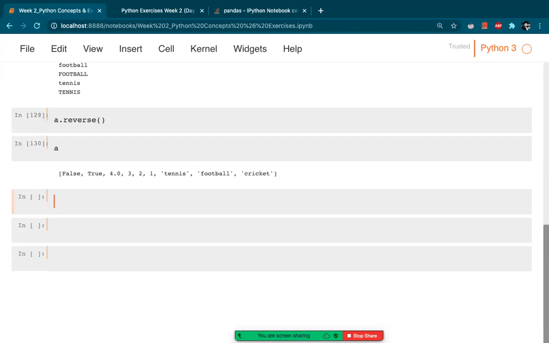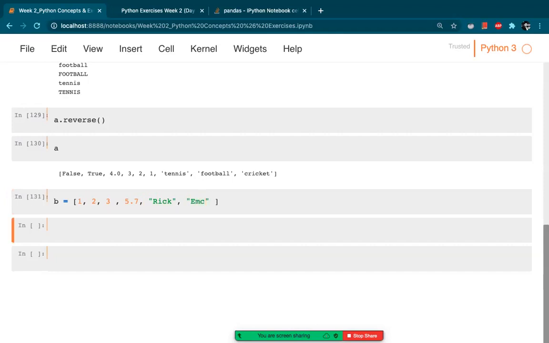Now let's say you are taking a tuple, so let me create a tuple here. Let me give it some string data type as well, something like this.